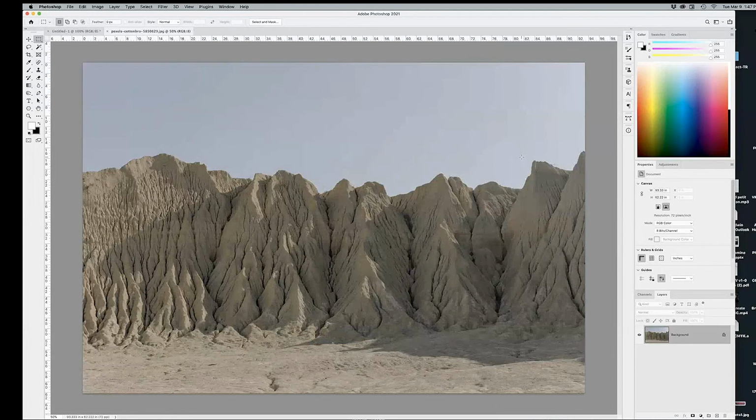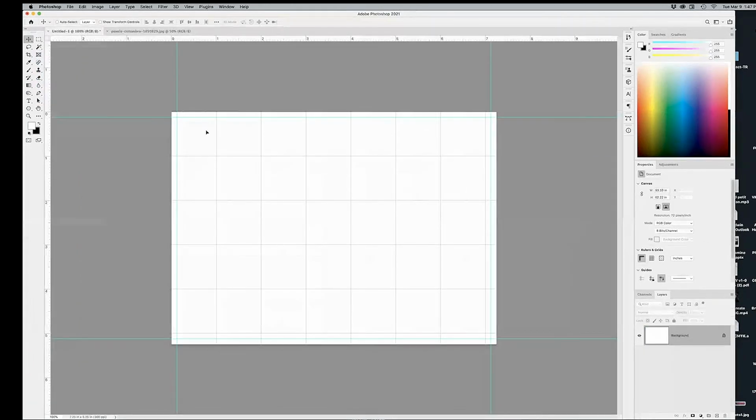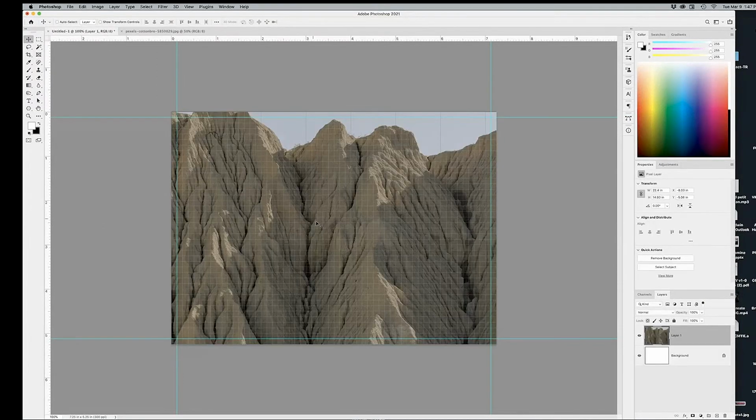To hide the grid, the shortcut is Command apostrophe on a Mac. So I'm thinking it's Control apostrophe on a PC. Try it. And all I want to do is drag it in. So I'm using my Move tool right here. I'm just going to click and drag it over to my next tab, and I still have my mouse clicked on, and I move my cursor right in the middle of my photograph, and then I let go, and there's my image right there, and I dropped it in.